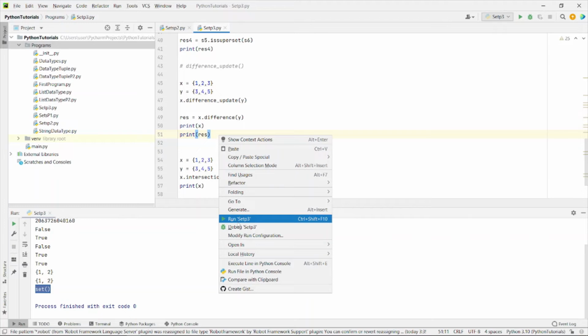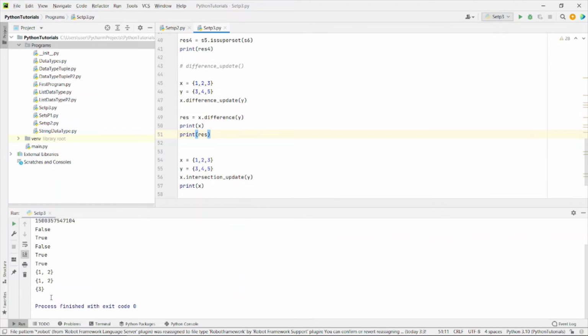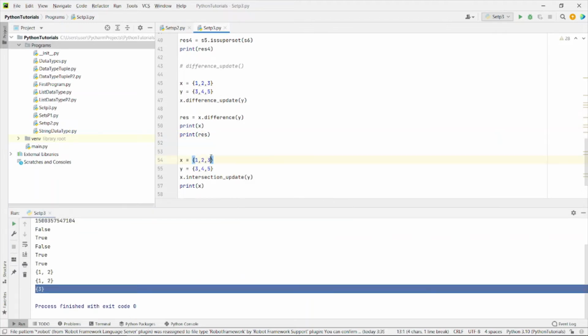So if I run this again, it will only display 3 because 3 is present in both, and original set x is getting modified to remove these two. This is how intersection update works.